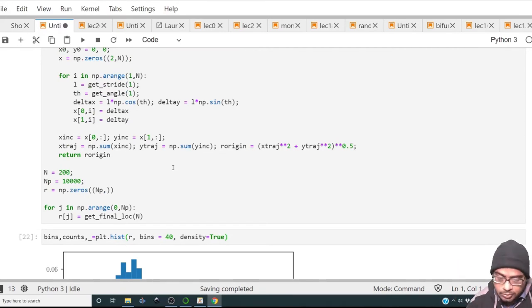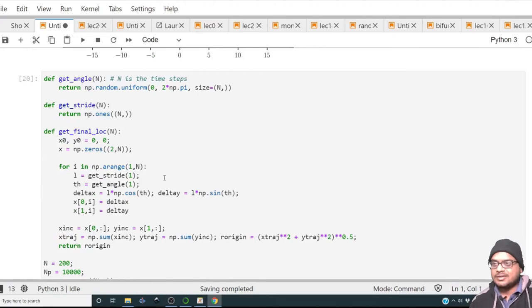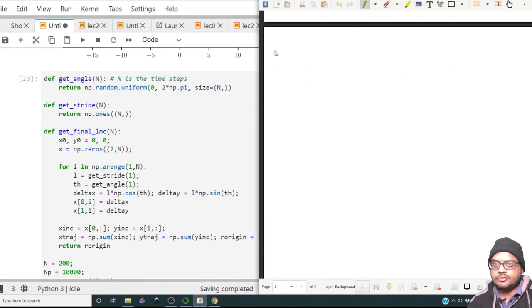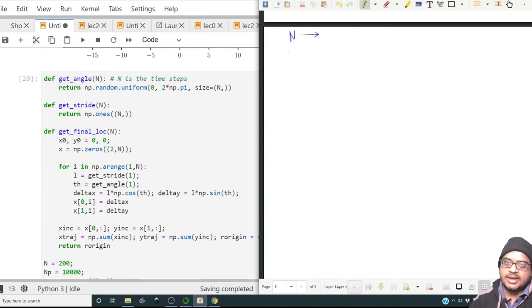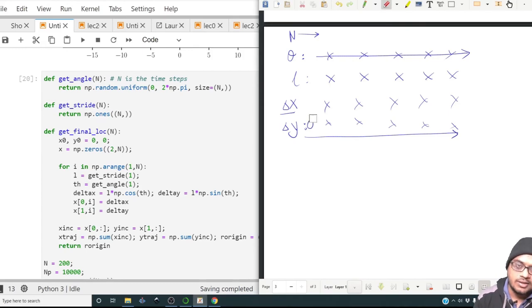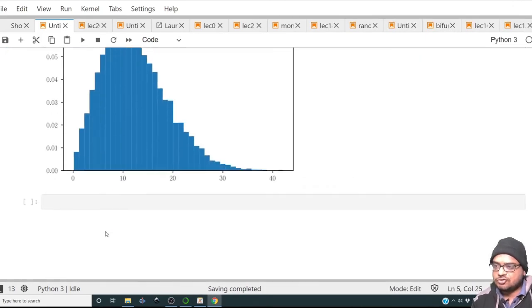And okay, so how do you go about vectorizing this? It's quite easy. Well, we have created the getAngle and getStride functions. So I'll just give an outline. I'm not going to implement this. Because you know the number of steps, you will ask for getAngle for n values. So you will get a bunch of angles ranging from 0 to pi. You have a bunch of angles, you have a bunch of lengths, and then using the formula delta x equal to l cos theta, delta y equal to l sin theta, you will have a bunch of increments. Then you augment this array with a zero, and then you simply find the sum. In case you're just trying to find the sum, you don't even need to augment the array with zero. You just find the sum of these matrices. And that's it.